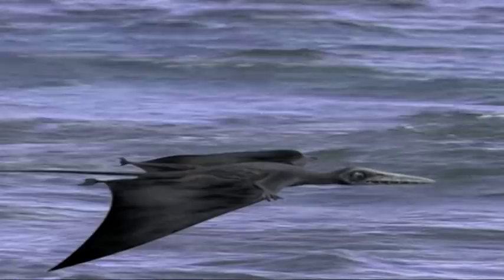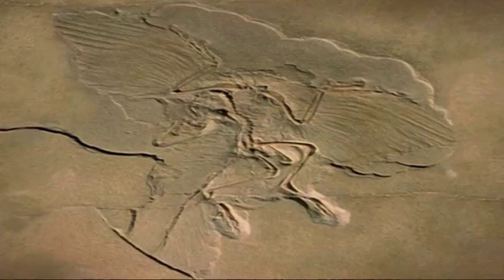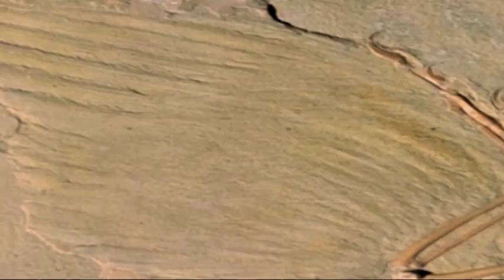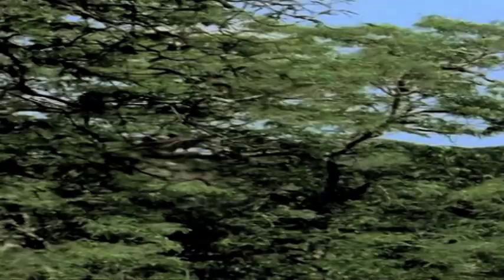The other category were the birds. They had a better structure. Birds developed from tiny, tree-dwelling dinosaurs. And the fossil carcasses of one of the earliest, Archaeopteryx, shows that they undoubtedly possessed feathers. Feathers must have provided it with the heat to move swiftly, even in the cooler parts of the day.